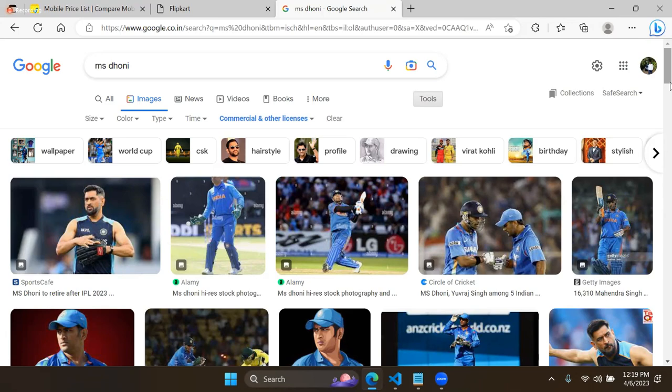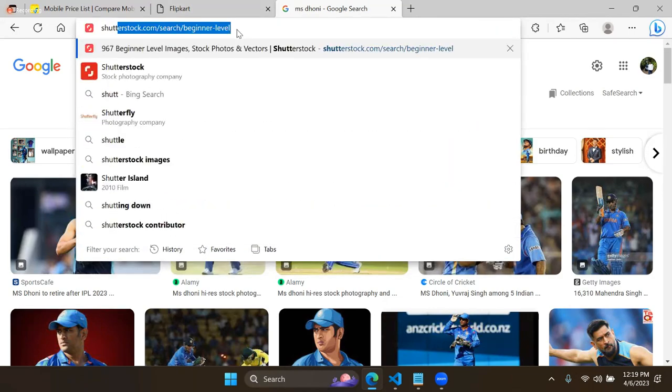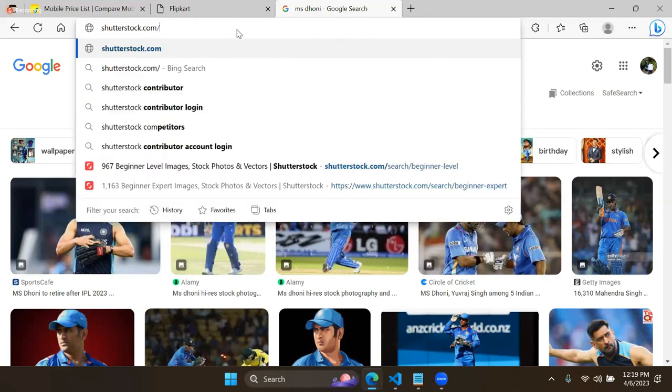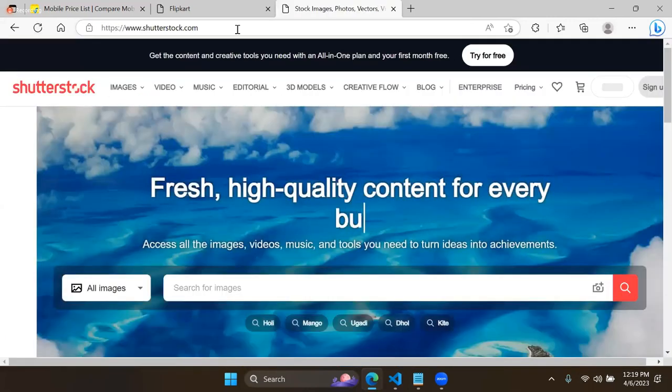What these people do, they sell photos. Different categories, different business related photos they sell. For example, we have, what is that? Shutterstock. You can see this is Shutterstock. Shutterstock is one of the popular ones.